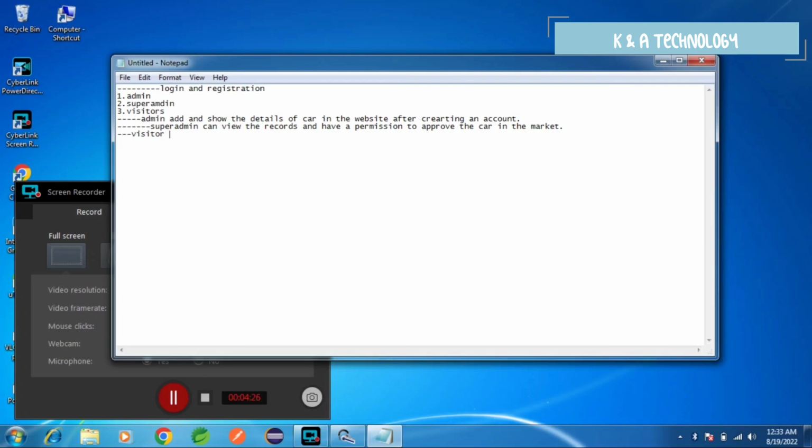Visitor is just like a customer who is going to buy a new or old car.